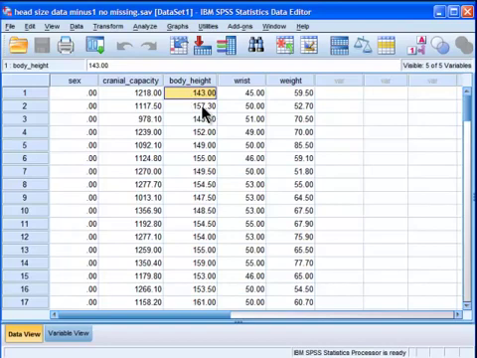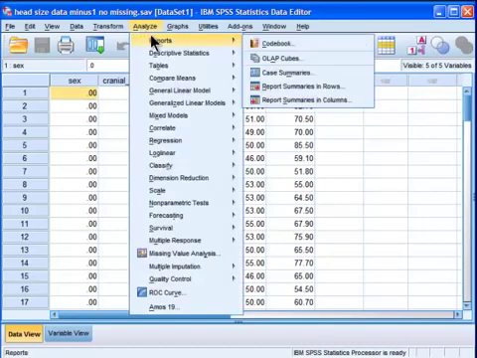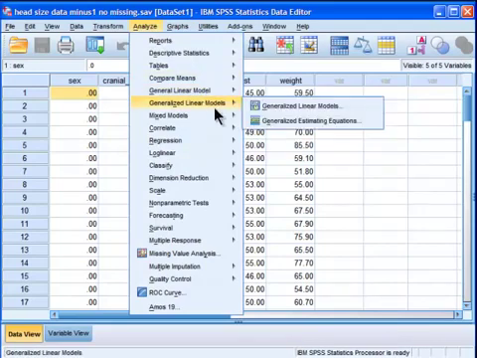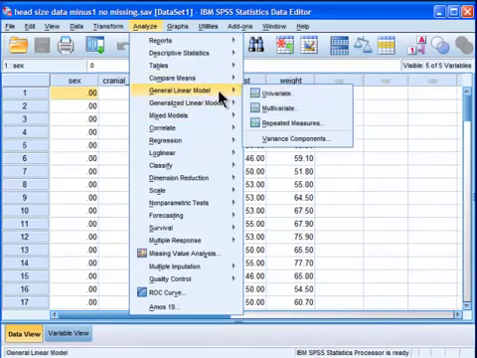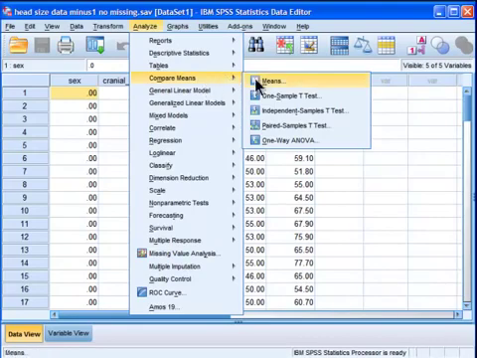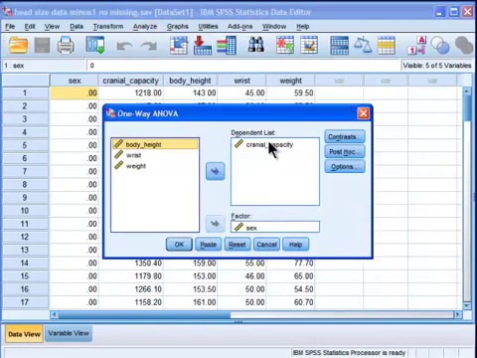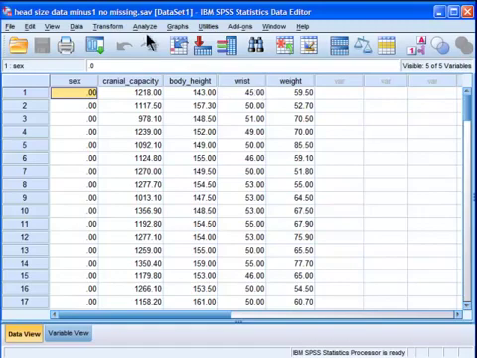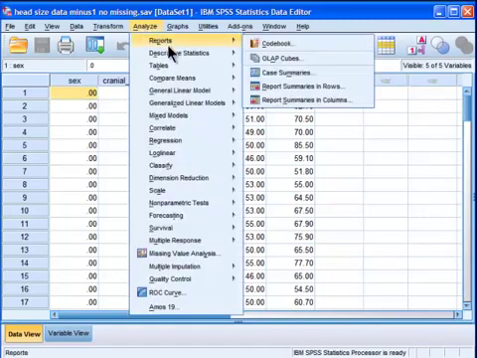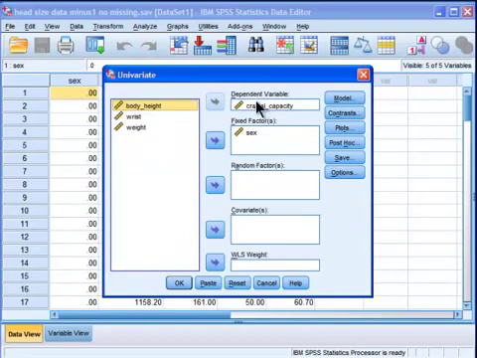Now, what I'm going to do first is test just a plain ordinary analysis of variance to see if there are differences between the means in cranial capacity between males and females. I'm not going to take into consideration body size. So let's just see if they differ, period. So we'll go into general linear model. You can do an ANOVA in compare means, but you can't do an analysis of covariance in this option. In order to do the analysis of covariance, you have to go into Analyze, General Linear Model, Univariate, and let me just take those out, because I've done this analysis already.